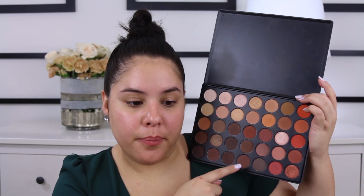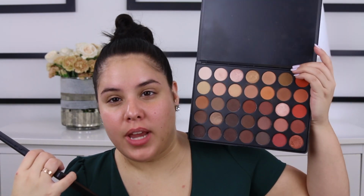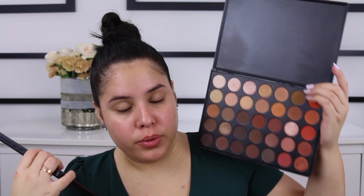In this area over here, you actually have some cooler browns, which it wasn't until this palette came out that you can truly see how much warmer the 3502 palette is compared to this one. So this is a 350, the original. And then let's take a look at the 3502 palette.